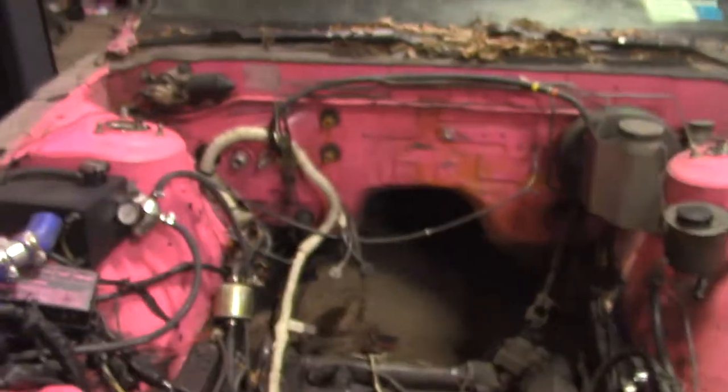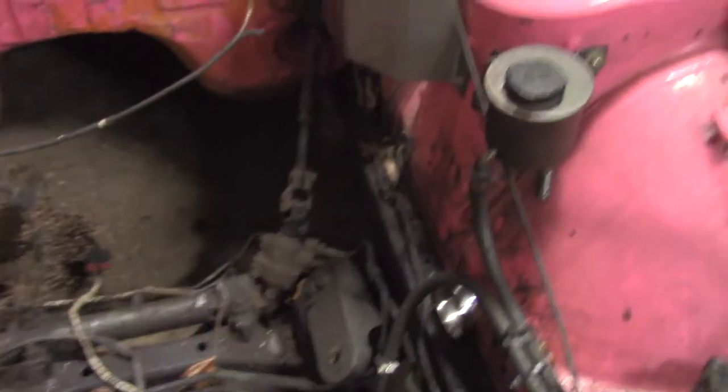Expensive paperweight. So basically, for this swap, the LS swap, all of this stuff, it's getting thrown out. We're not retaining any of the factory electronics. That's all going away. All of the factory fuse boxes and stuff. I have a standalone engine harness and a standalone chassis harness. So it's all gonna get rewired. We're gonna throw away the whole interior of the car. If you need stuff, hit me up. So we'll do that and it'll be great fun.